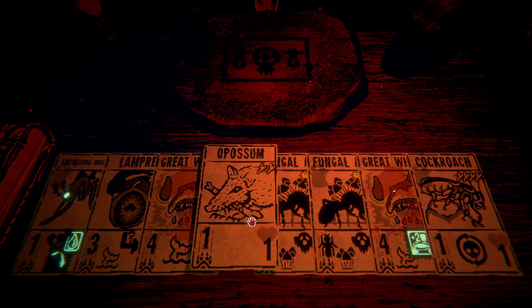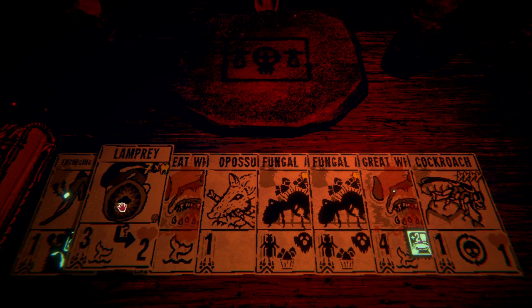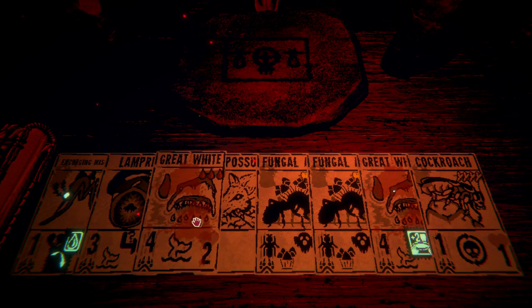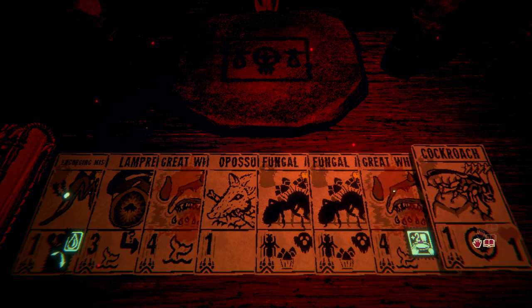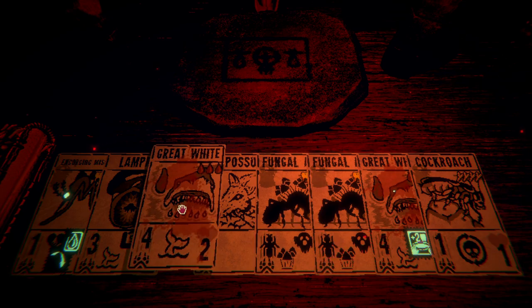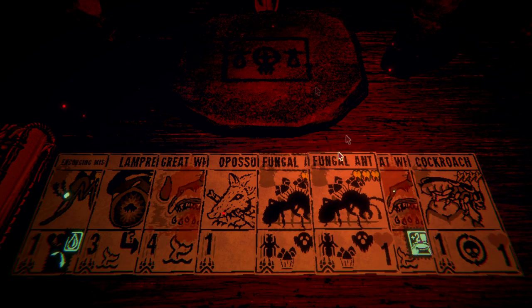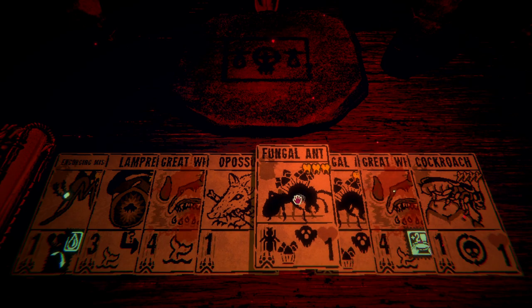I don't know. I could throw the opossum out, but then... Why would I throw the opossum out? Like, the opossum is almost a free unit that I can play. So, I'm thinking about transferring the cockroach onto the fungal ant, by the way. And I definitely don't want to throw a great white out, because if I get the combination thing, I will be forced to combine my fungal ants, which I don't want to do.